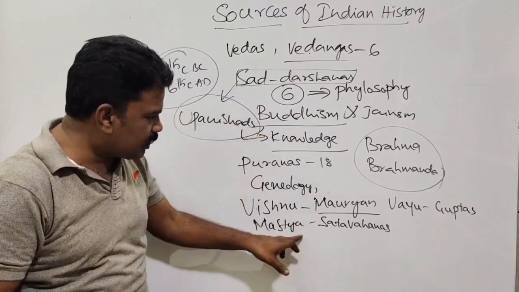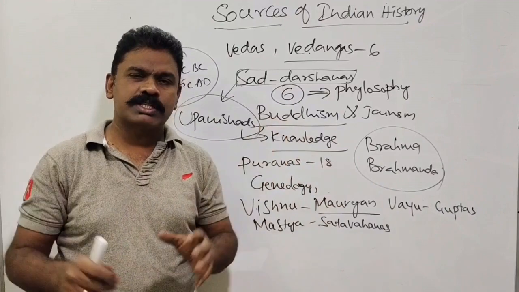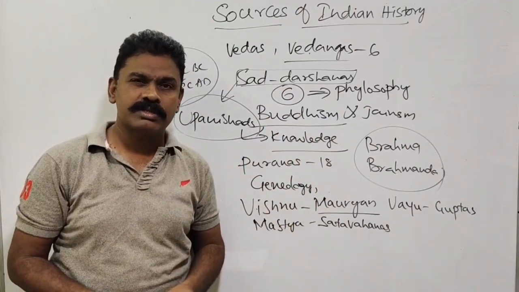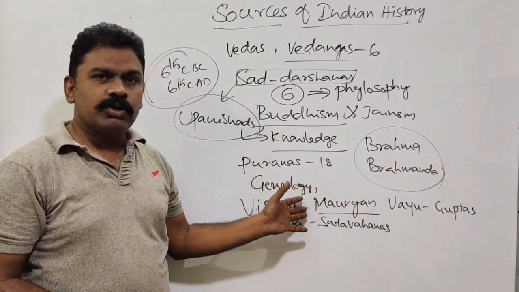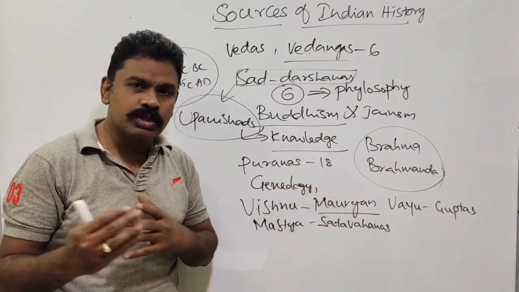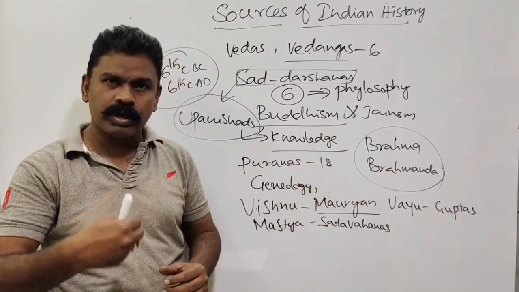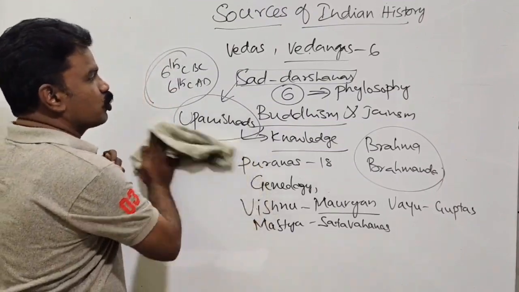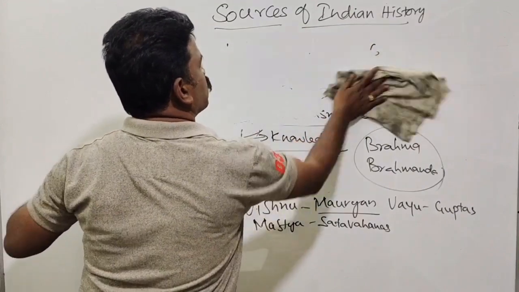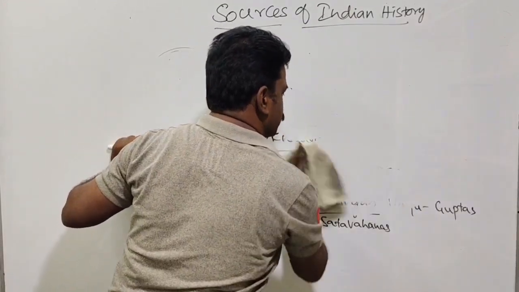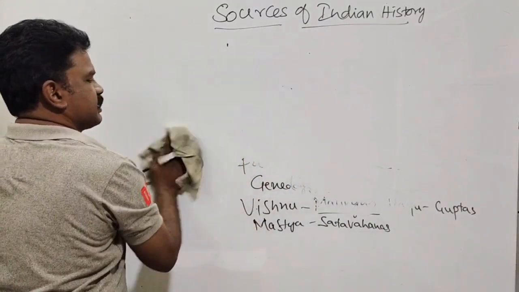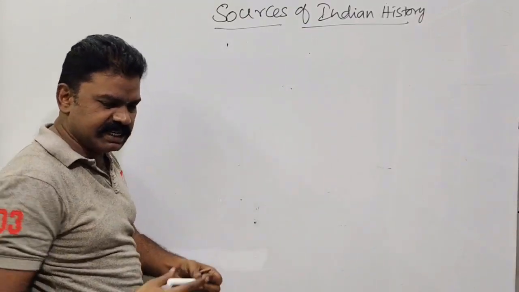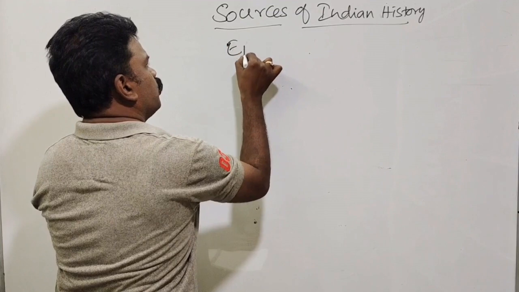Complete Matsya Purana gives all the rulers of the Satavahanas. Puranas say the Satavahanas are the Andhrabrityas. And according to the Puranas, Mauryans belonged to the Sudra clan, that is, lower origin. Like this, Puranas throw light on Indian history to reconstruct it. Along with these Puranas, epics. In Sanskrit literature, there are 2 epics.